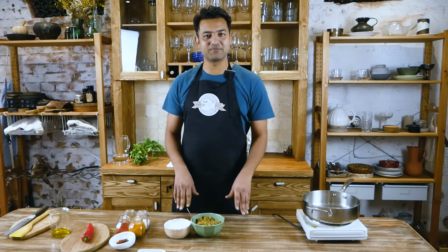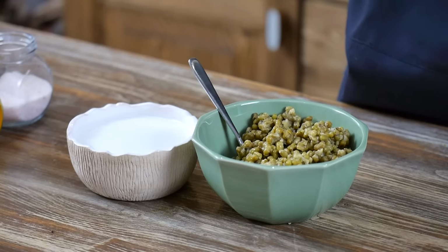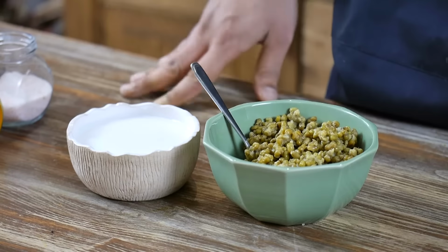All you have to have is cooked mung bean. And this is where people go wrong. They cook it too much, especially in a pressure cooker, because they can't really see what's happening inside. All you have to do is let the pressure come to the highest point and then switch it off. After 3 minutes, release the pressure. If you can't release it from the nozzle, just put it under cold water and you will have mung bean which will look like this.